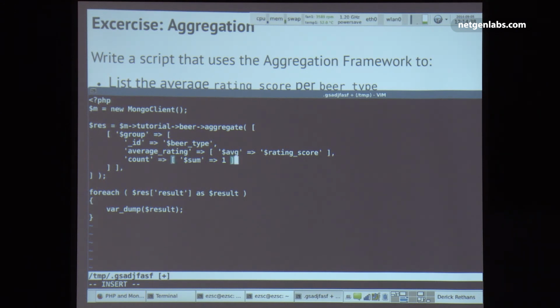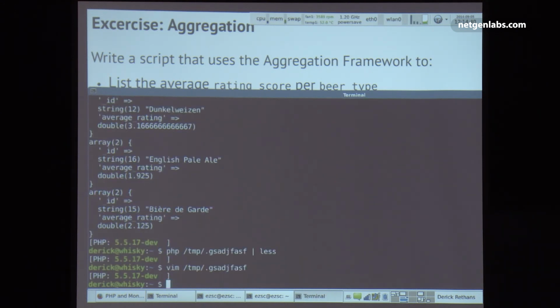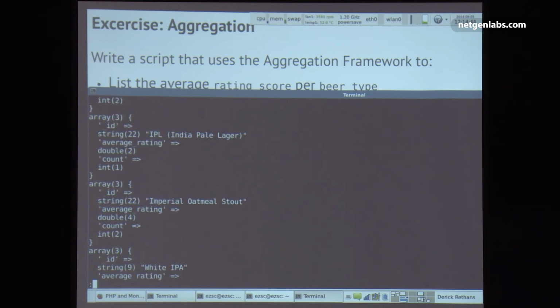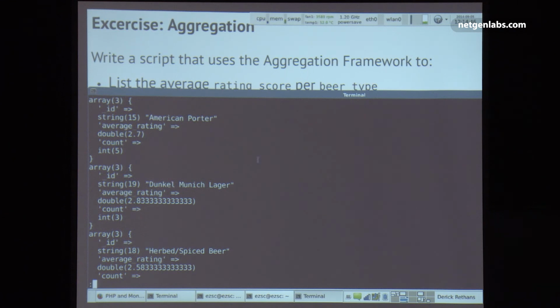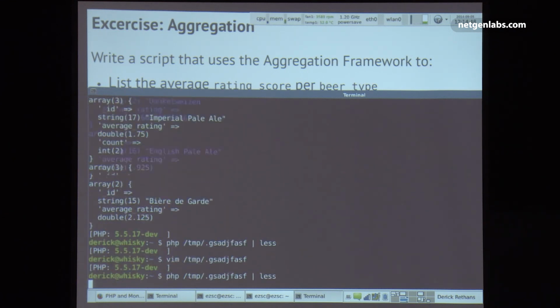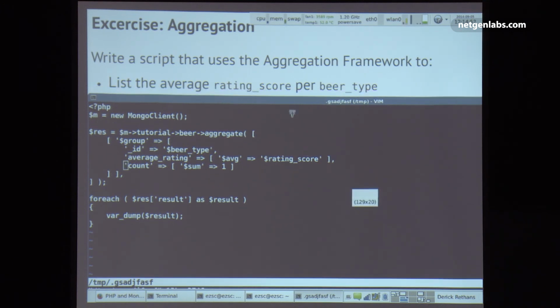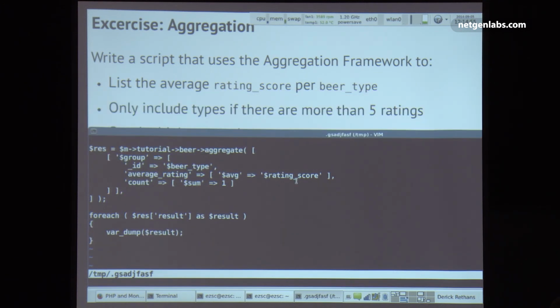Okay, so let's see what this does. Does it make any typos? You get also the count, right? So there's count is 5, count is 3, and things like that. So the requirement now said that I only want the types that have more than 5 ratings.